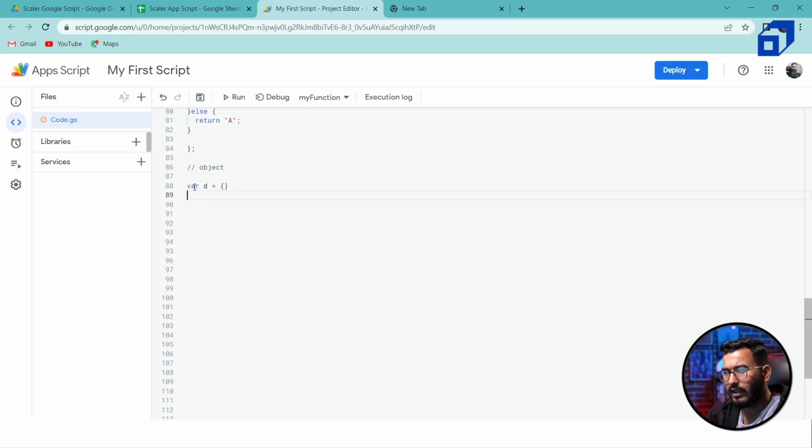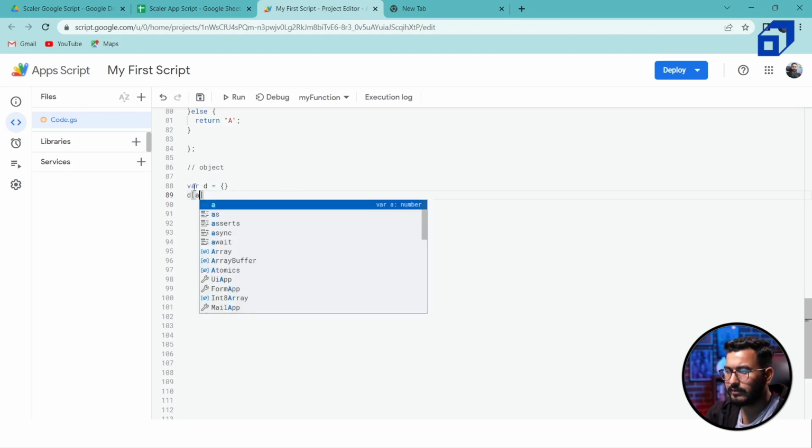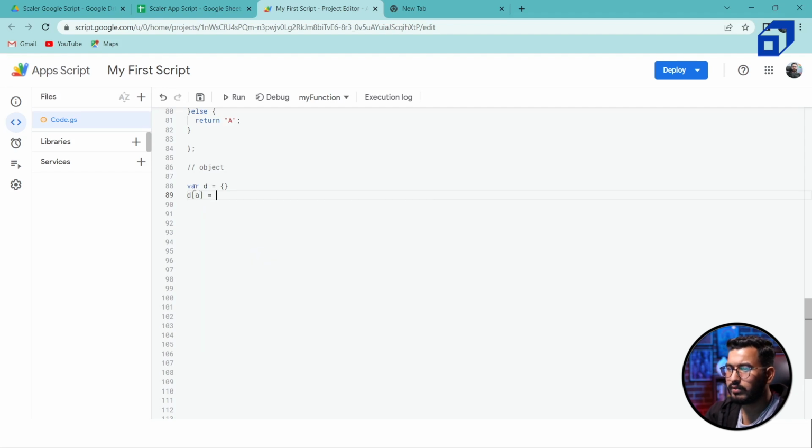Let's try to add some key value pairs. As we do it in Python, we can do it over here also. So I can either say d square bracket a is equal to apple, or another way of doing this is d dot b is equal to bada apple, then d dot c is equal to chota apple.